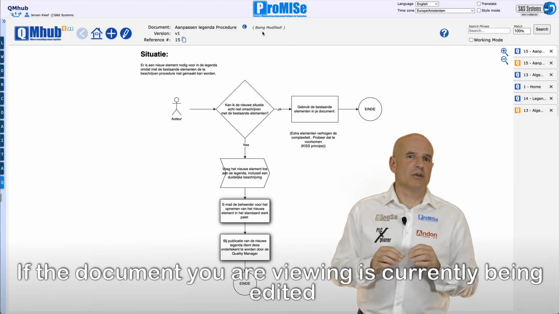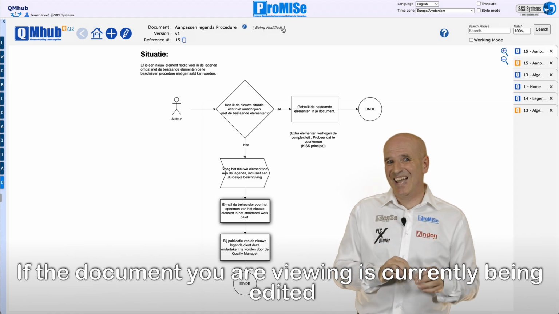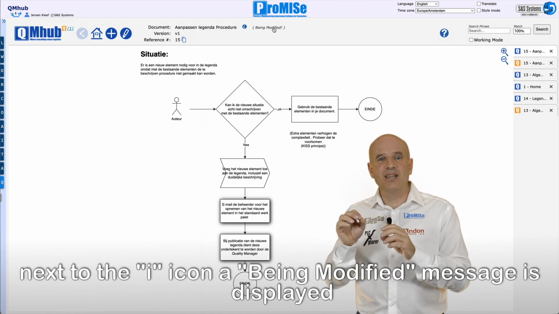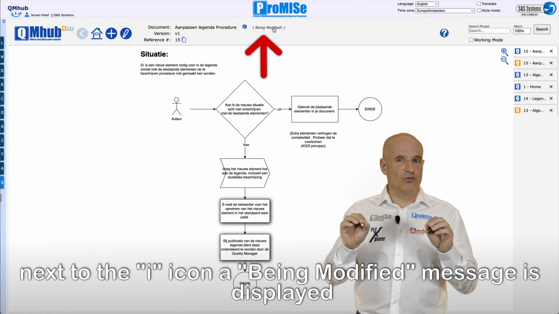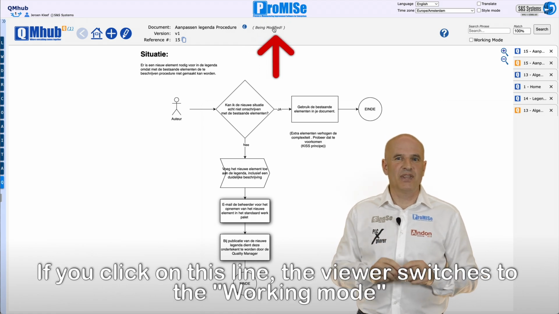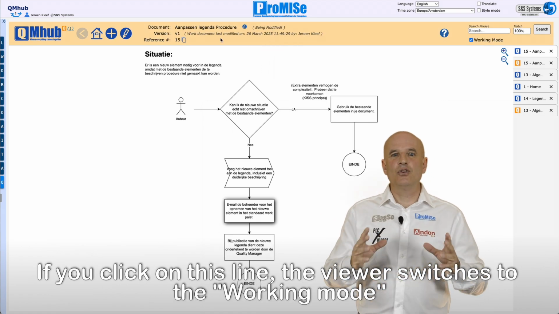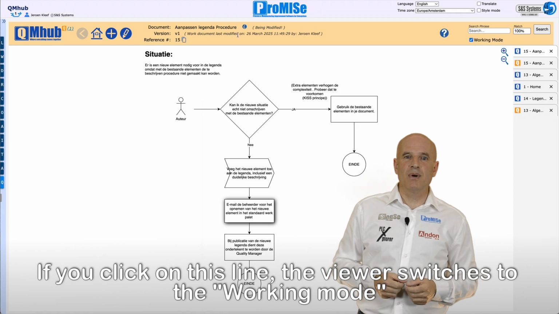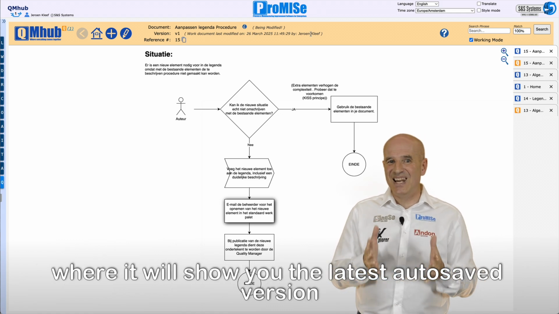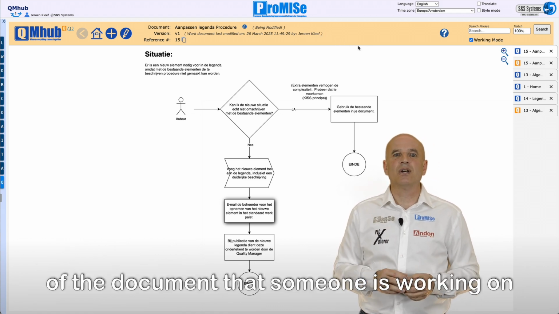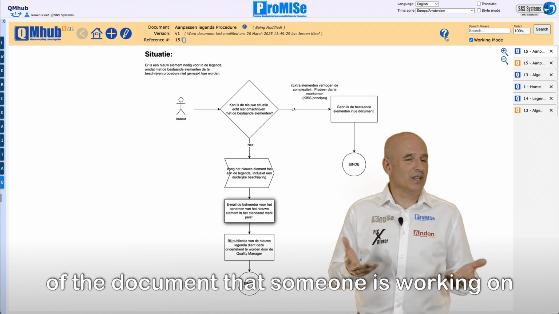If the document you are viewing is currently being edited, next to the I icon, a being modified message is displayed. If you click on this line, the viewer switches to the working mode, where it will show you the latest autosaved version of the document that someone is working on.